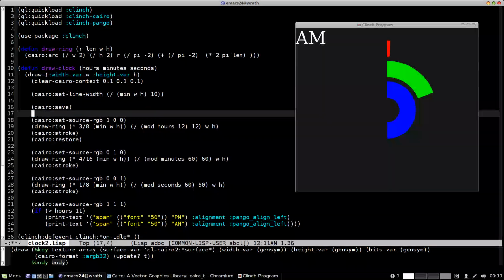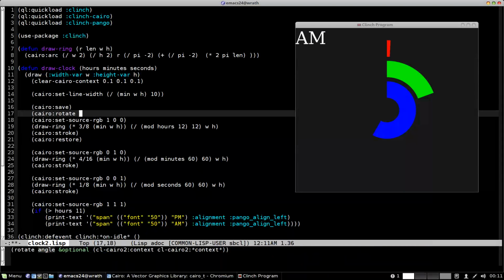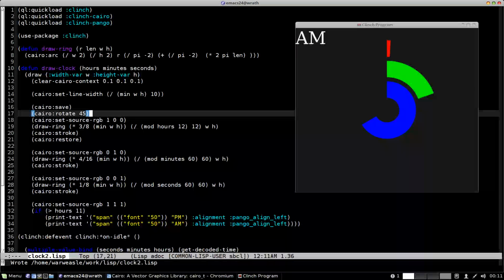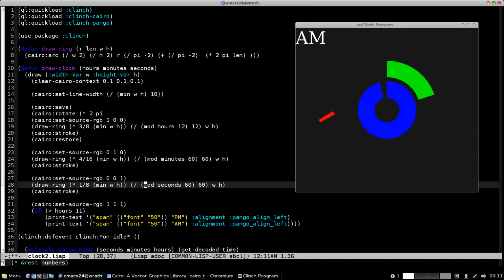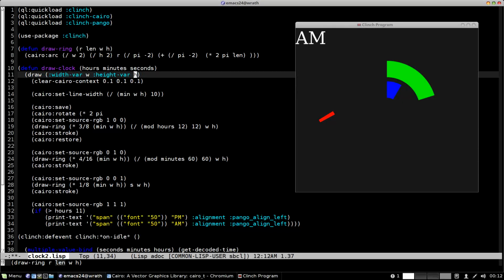And if I do a Cairo rotate, let's try the angle of 45. Okay, that looks like to be in times 2 pi. And let's make this the, we get hours, minutes, and seconds.